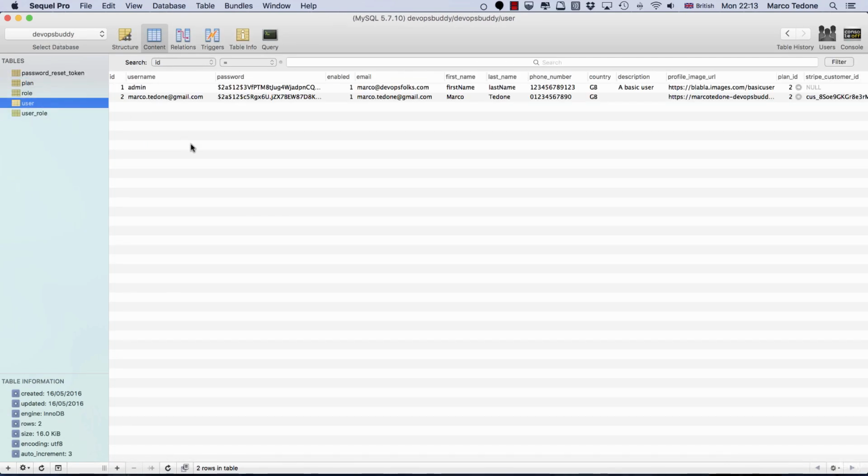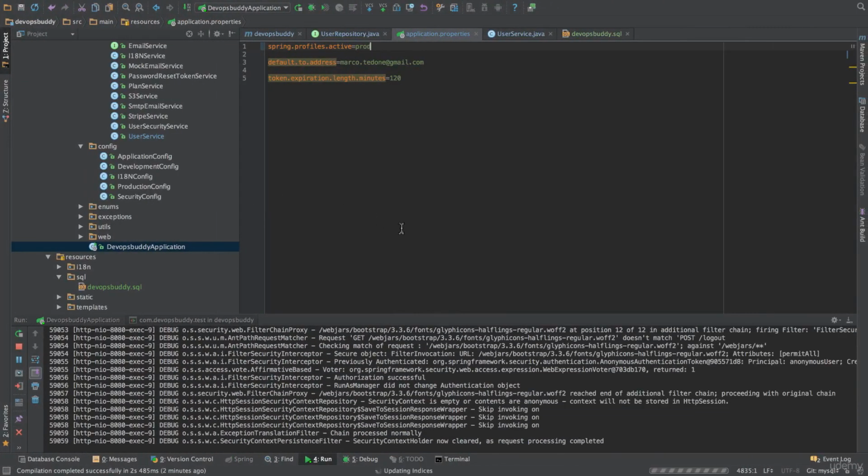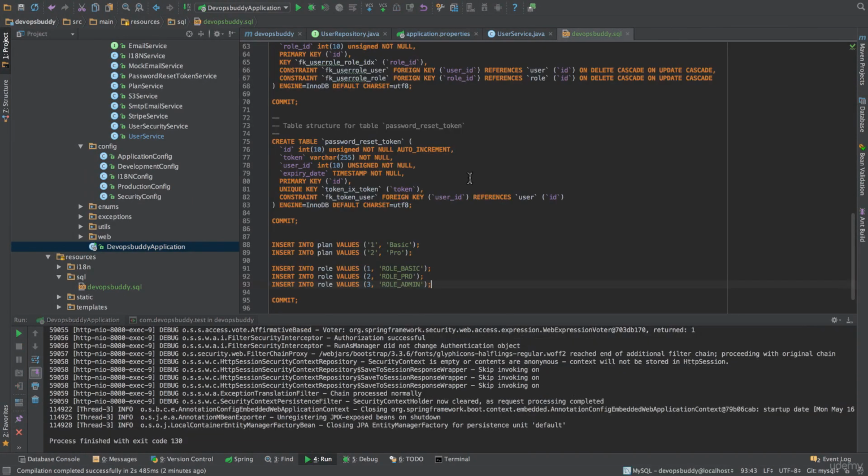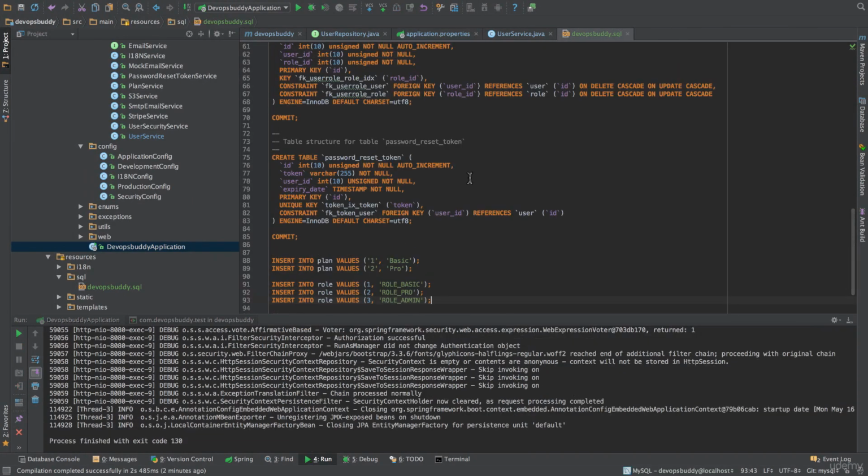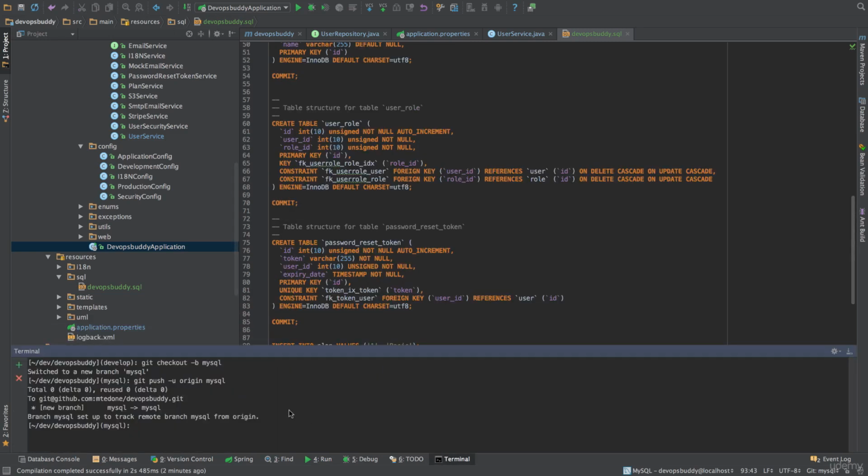Now try to log in to the application with the admin user created at startup and try creating a new pro account user. You can also try the Forgot My Password journey. Everything should work fine. Congratulations! You now have set up MySQL for the DevOps Buddy application and tested that it runs fine against it.